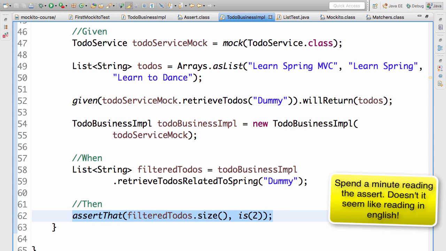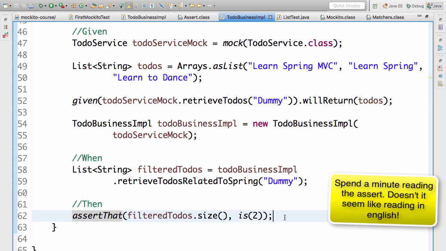You can see that this is much more readable. So we are saying given this particular thing, this will return a to-do. When this happens, assertThat filteredTodos.size is 2. This is much more readable than using assertEquals 2 comma filteredTodos.size.